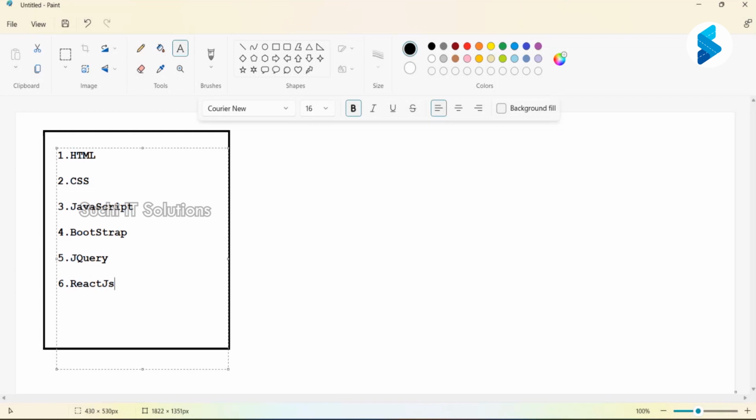Is there any kind of difficulty in learning these technologies? Is there a large amount of coding? Is there any kind of logical thinking? Like that, people have so many questions. One thing I will tell you: compared to other development, there is very little code and very little logical thinking.